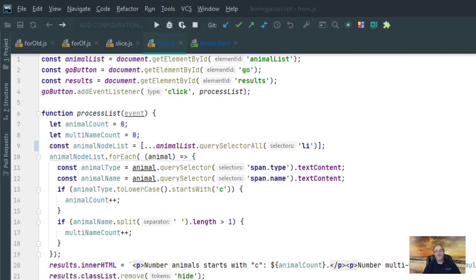So which one of these is best? Honestly, I have no clue. Don't really know. It really depends upon your coding style and what you think is a little easier. Personally, I prefer the little spread operator here. It just looks nice. It looks nice and compact and convenient. But if somebody's not familiar with the spread operator or its equivalent, the rest operator, they could get a little bit confused by it.